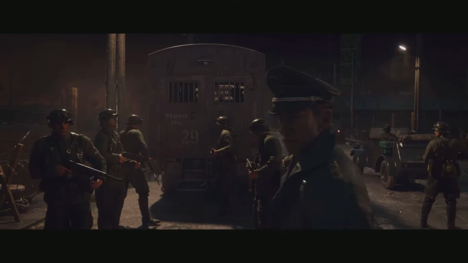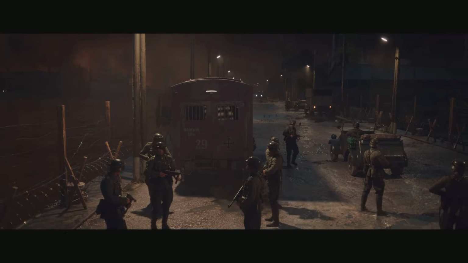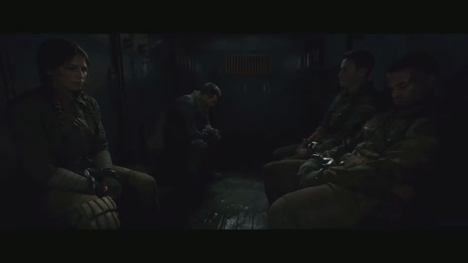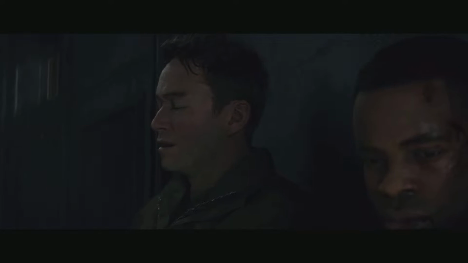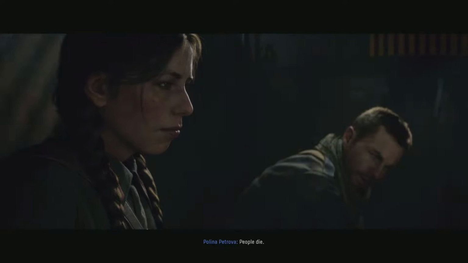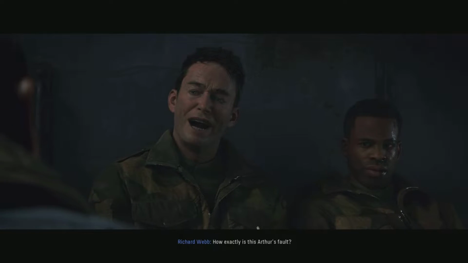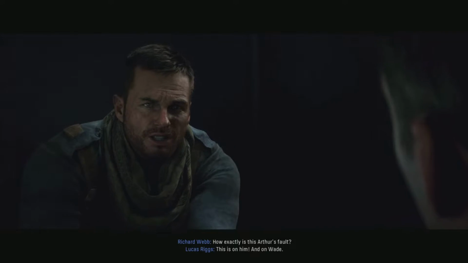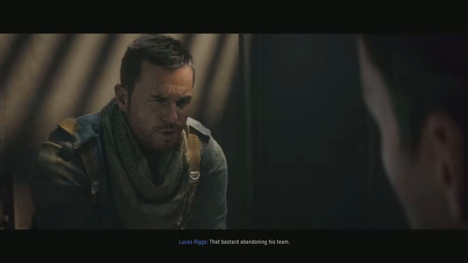Wow, he pulled a Negan from The Walking Dead. Just without Lucille. I mean, technically the chair could be Lucille. Jesus Christ. People die. People die when command fucks up. How exactly is this Arthur's fault? This is on him, and on Wade. That bastard abandoning his team.